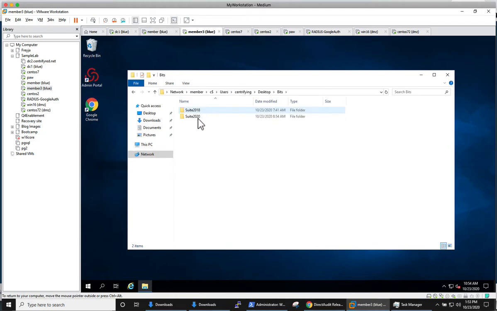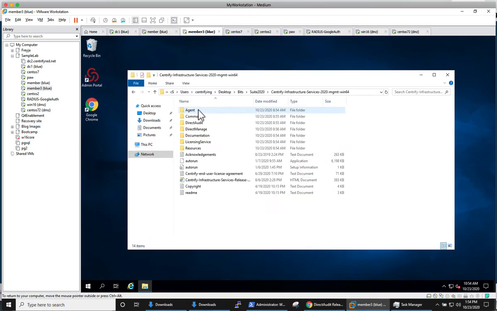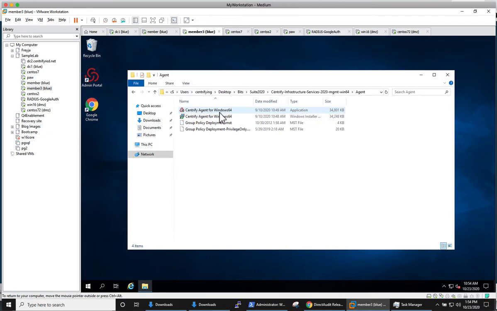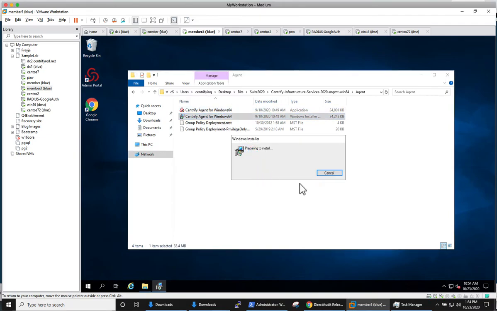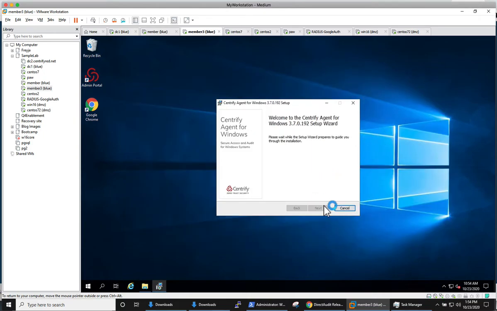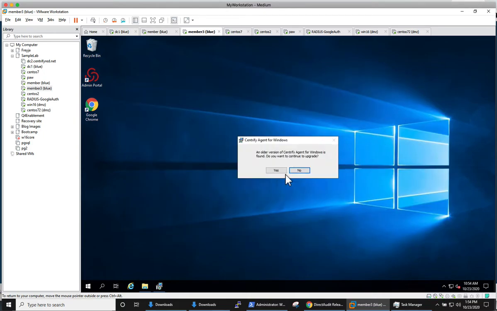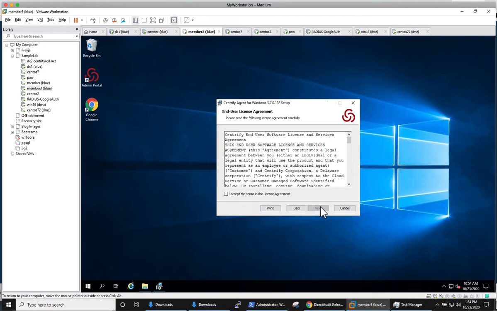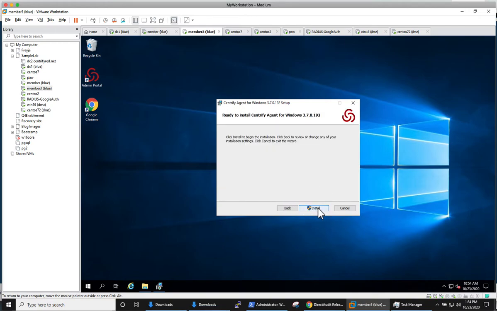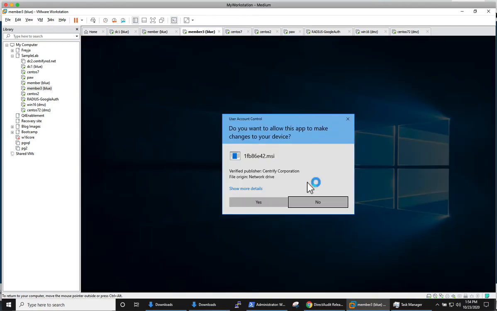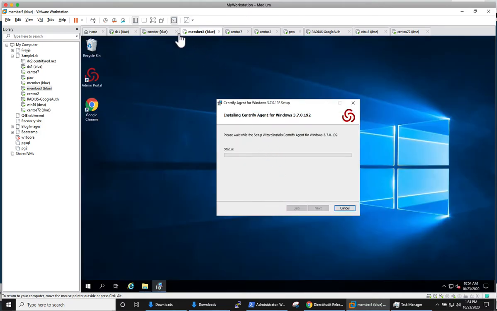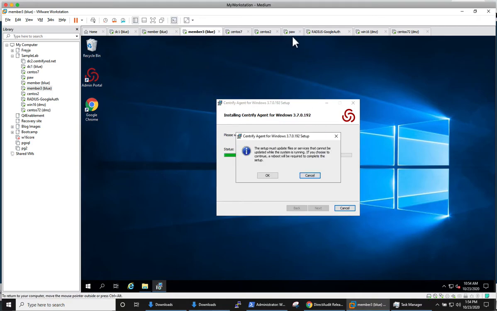And this one is upgraded using the Centrify agent for Windows. So this one is probably going to be the one that I'll be able to install.